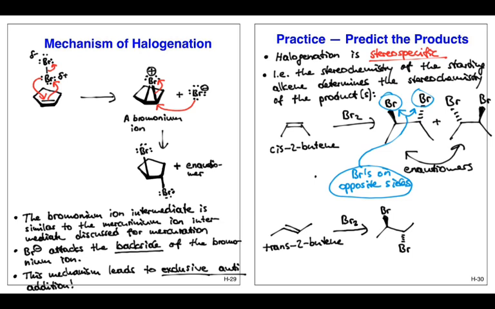Now here we draw the trans arrangement of those methyl groups, and they're anti-periplanar to each other, because you start off with the two methyl groups trans. We just redraw that trans arrangement, and now the bromines again add anti. So one bromine coming forward, the other bromine going back. And now you might think, all right, what about the other enantiomer? The tricky part here is that the compound now has symmetry. It actually is a meso compound, and it doesn't have an enantiomer. So I'll show you why.